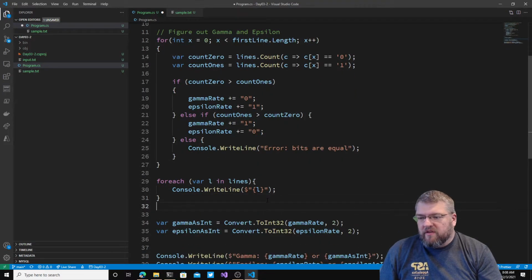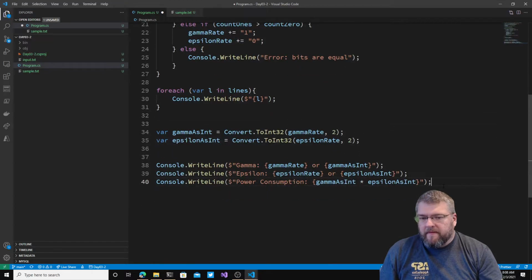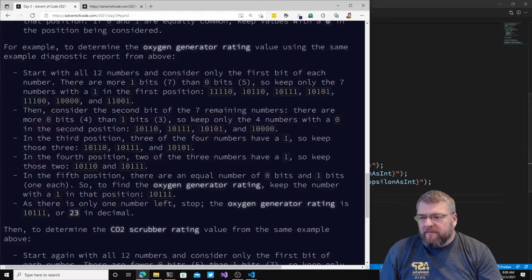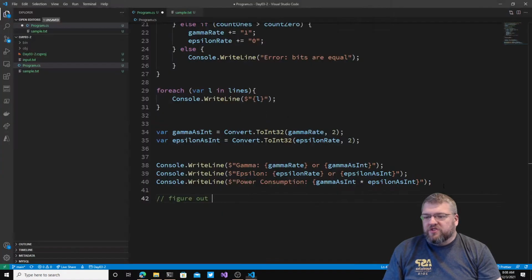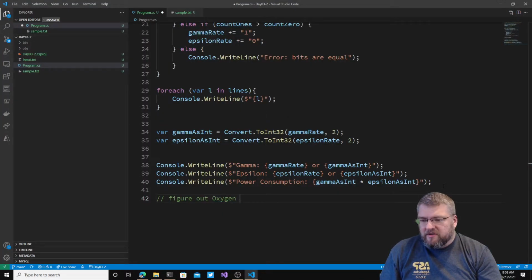Now we need to figure out power. What was it? Not power consumption. Oxygen generator rating. Okay, so we're going to go through.